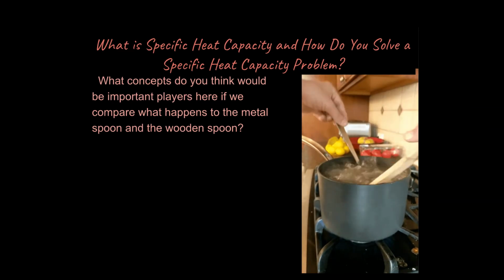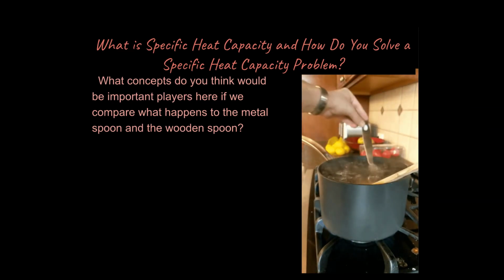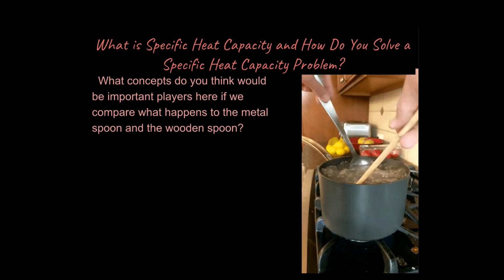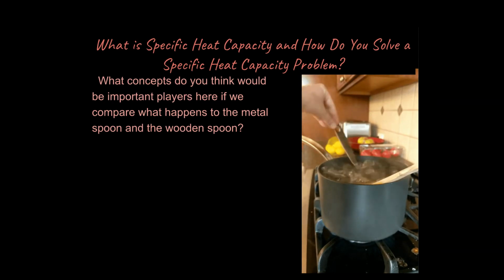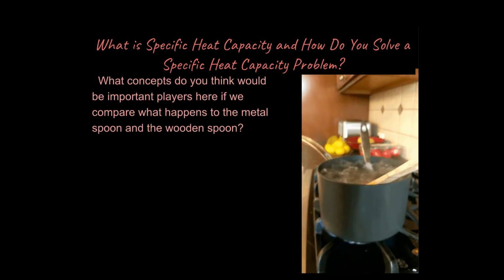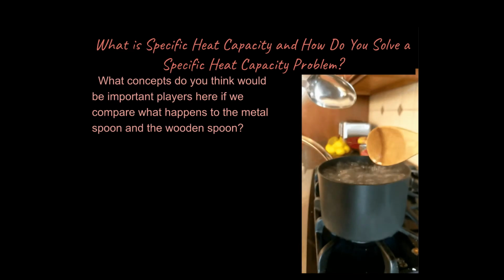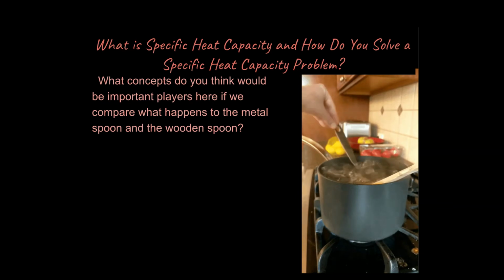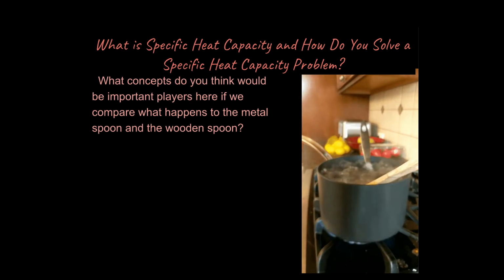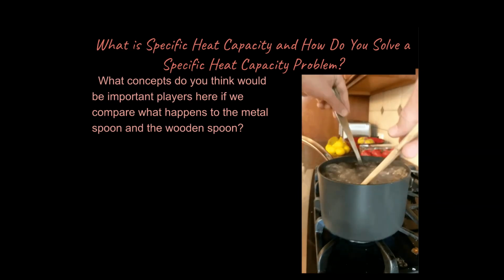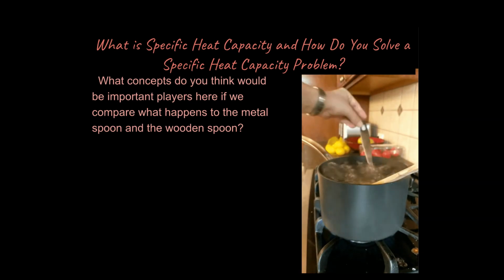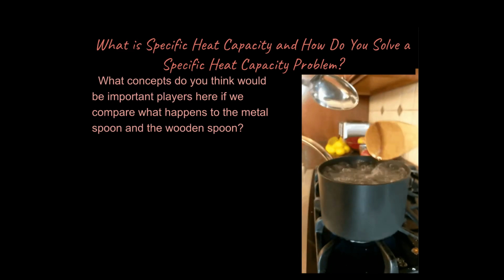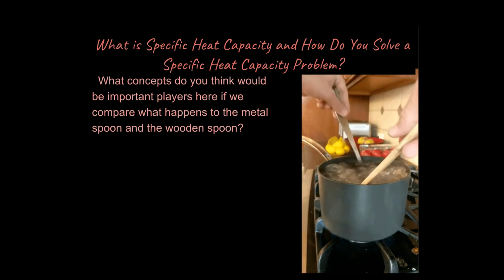So first of all, if you take a look at that animation on the right, you can think about if you had a boiling pot of water, like we have right there, and you put a metal spoon and a wooden spoon into the boiling pot of water, let's say you waited 30 seconds or so, and you grabbed the metal spoon and the wooden spoon, which would feel more warm? Well, the metal one would, and you probably knew that. You probably have a concept that metal is a much better conductor of heat and electricity than wood.